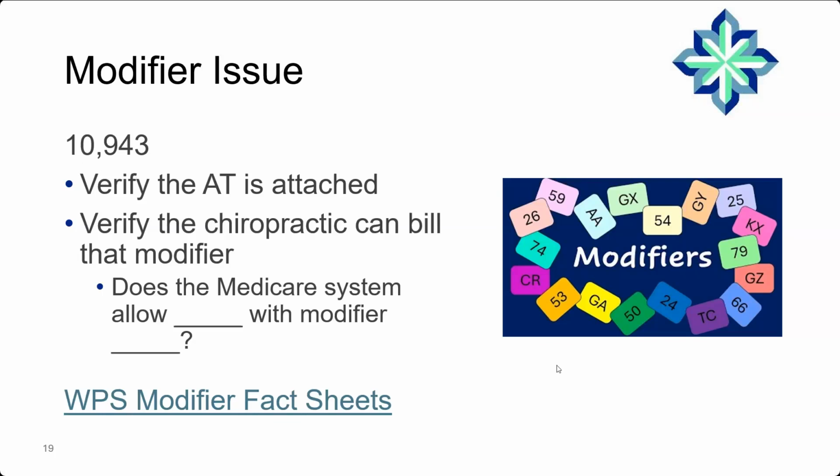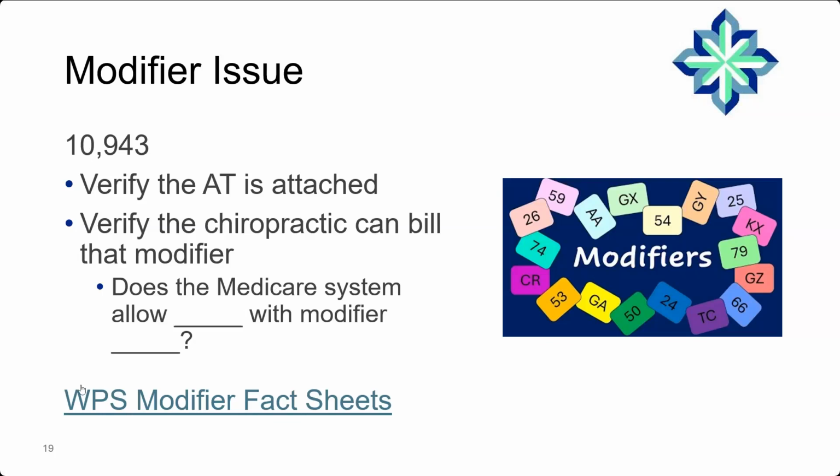What you could do if you want to know if our system allows for a modifier with a chiropractic claim that is payable, and we gave you those chiropractic codes before, 98940 to 98942, is call customer service. But don't call and say, I want to code this. They're not going to be able to help you through that. What you want to say is something like, does the Medicare system allow procedure code 98940 with modifier 25? That's a yes or no. It's really look in the system and can I put this on there? I know what I want to code, but can I do that? It's two different questions. You're not asking for additional information.